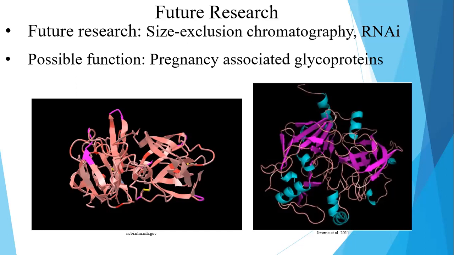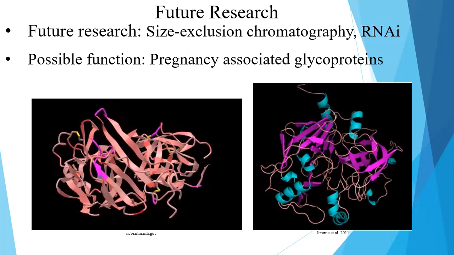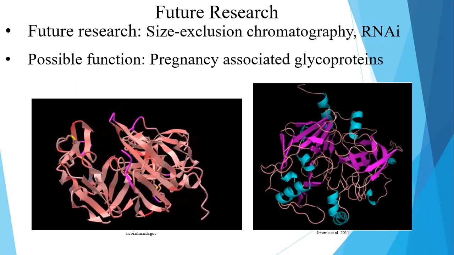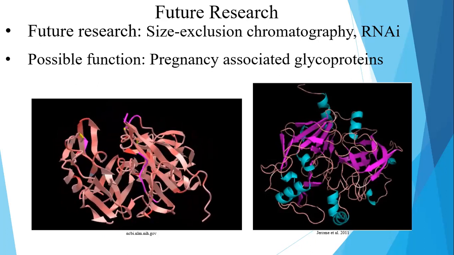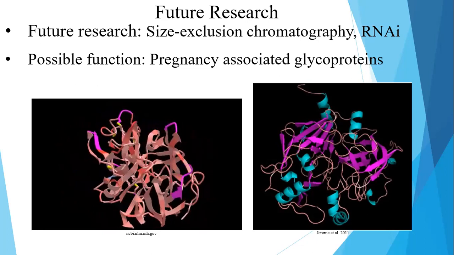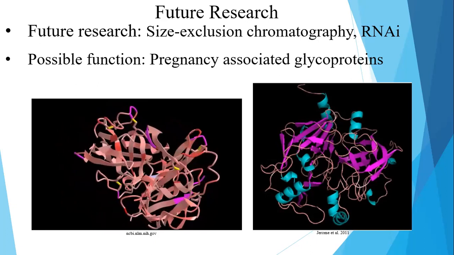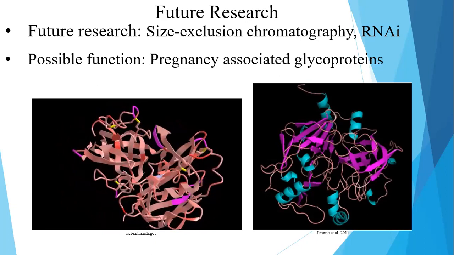Blot2 has similar sequence similarity to pregnancy-associated glycoproteins. They are also inactive aspartic proteases, and they also look quite a bit similar. They have similar structures. And so the pregnancy-associated glycoproteins normally aid in development in pregnant ungulates. So for horses or pigs or so on, they typically would use these for fetal development or development of the fetus and the placenta, regulating different activities. And so this may be the case in the German cockroach. It may also use inactive aspartic proteases for development as well.